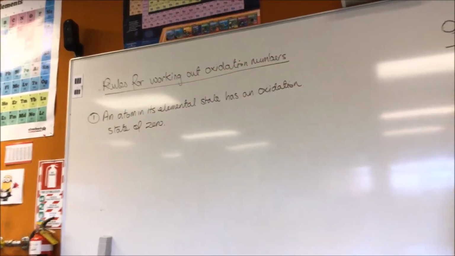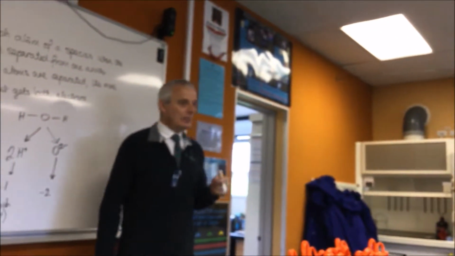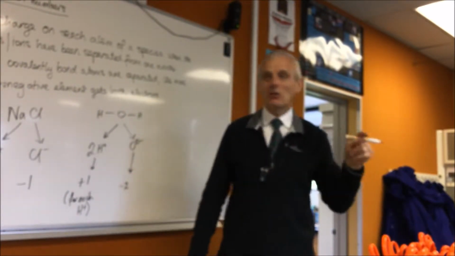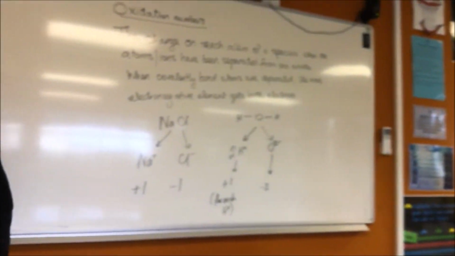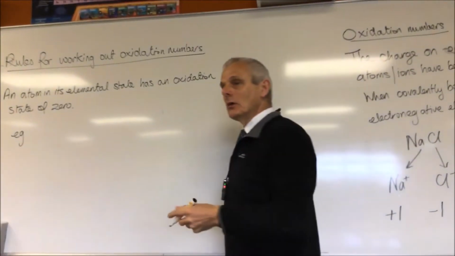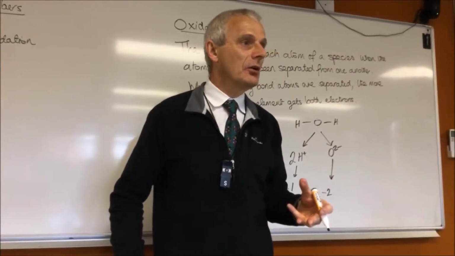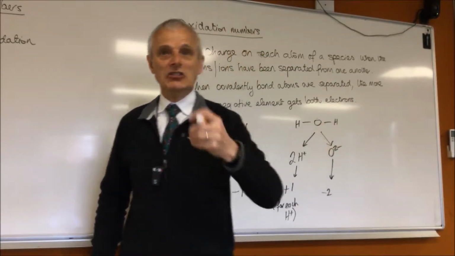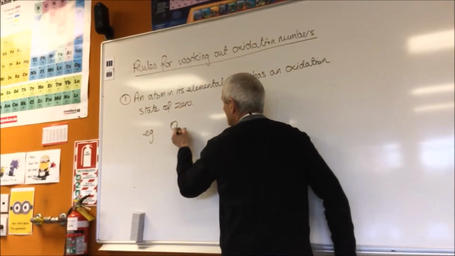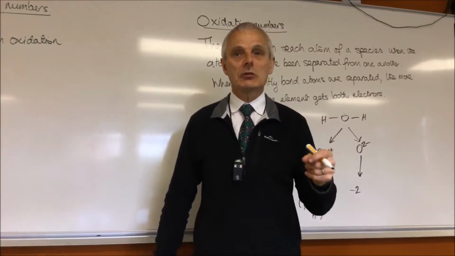And this makes sense, really, because if you want to put it in very simple terms, anything in its elemental state is unreacted. So that's just saying that's 0. It doesn't matter if it's a metal or a non-metal. It doesn't matter if it's a non-metal and it's molecular, how many atoms there are in that molecule. It's still just each atom has an oxidation number of 0. So if we take something like O2, each of those 2 oxygen atoms has an oxidation number of 0.